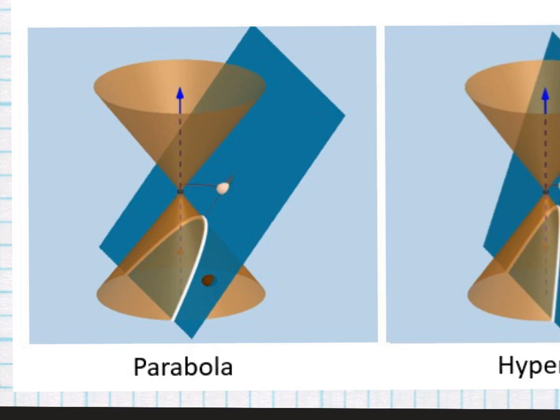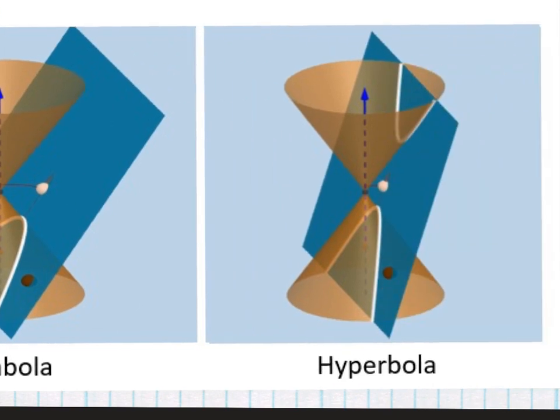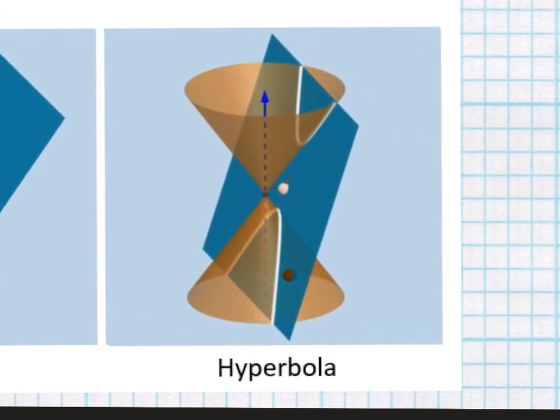And then the last basic one is the hyperbola. So you can see the hyperbola, now we have the plane is intersecting both of the cones. It's at an angle of some kind with that axis, and it goes through both of the cones and goes through the base of both of the cones. The hyperbola has to go through both of the cones. If it doesn't go through both, it's not a hyperbola. What is it? It's a parabola.